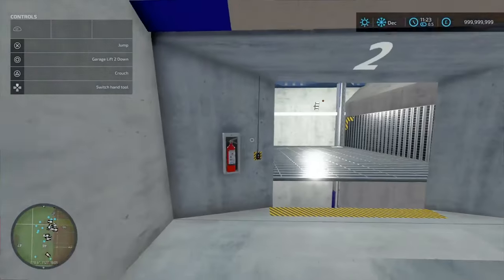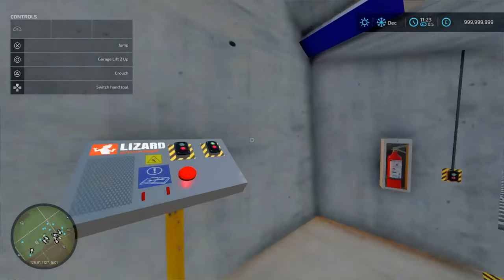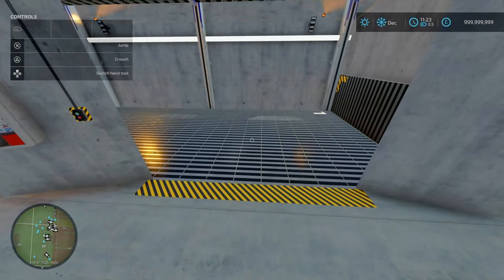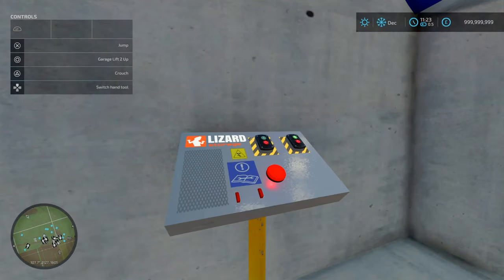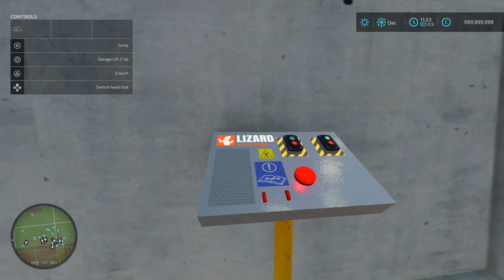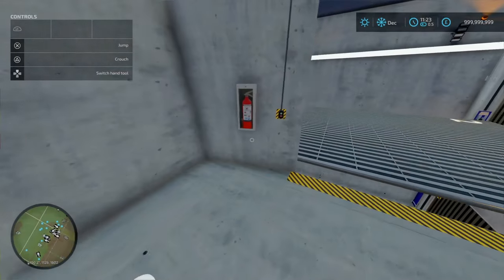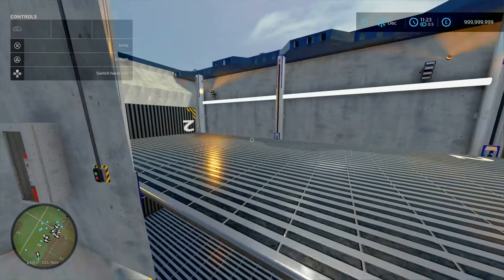But then we've got a vehicle here, so if you put that back down, that's going to lower. Then we'll select garage lift 1. There's a reason for this, it's because of how Farm Sim works, how the game itself works. You can't have two triggers in one area. So that's back down now, so now I'm going to say garage lift 1 up, so the top's going to open again.